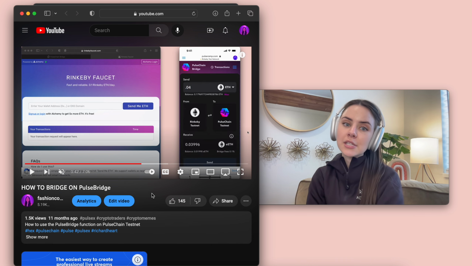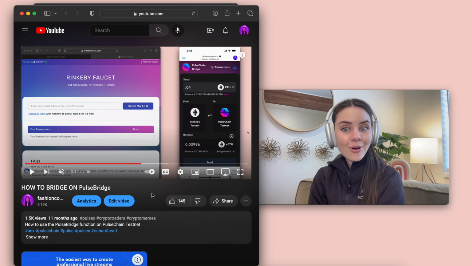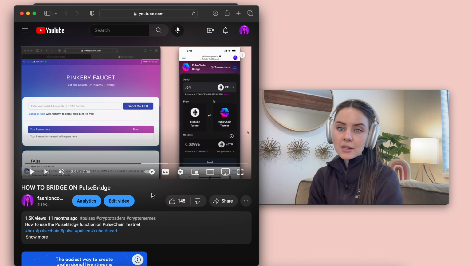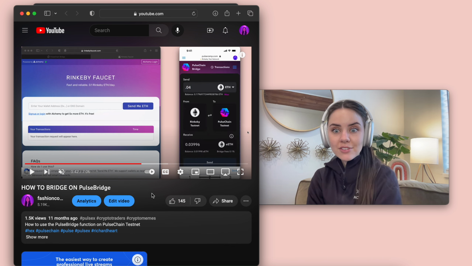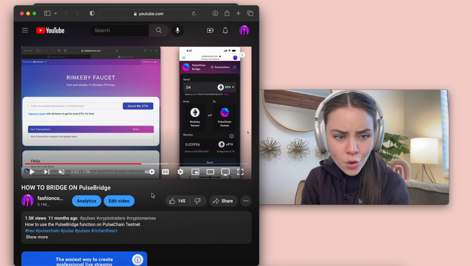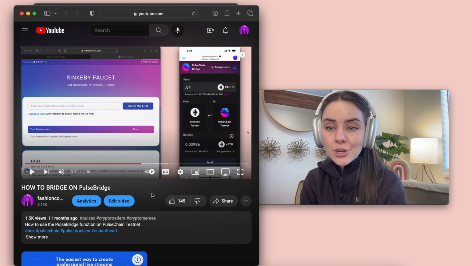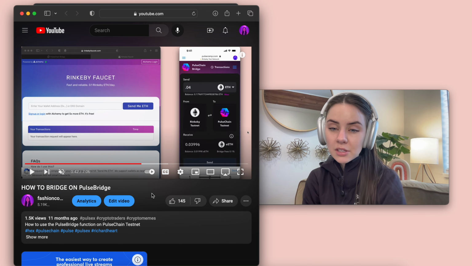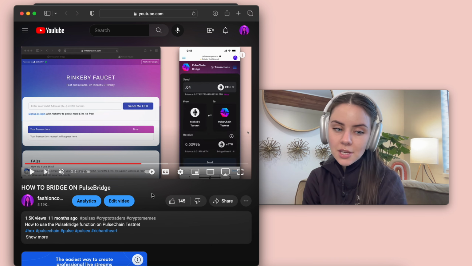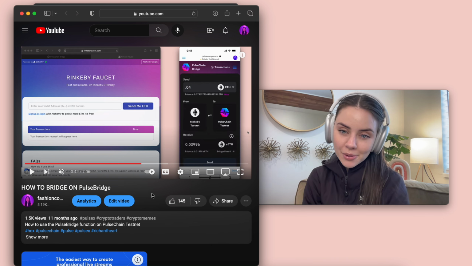So if you're interested in moving more money over, I know a lot of people have some dry powder just sitting around that they're going to move in to buy either PulseX or Pulse Chain, or there are so many other tokens that I know people are interested in putting money into as well, especially if they don't sacrifice. So the PulseBridge is going to be awesome. It's going to be exciting once it's fully up and running, and it is something that you're going to want to test out, because I think it's something that most people are going to end up using.